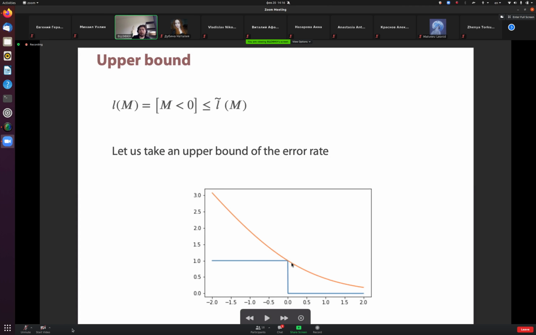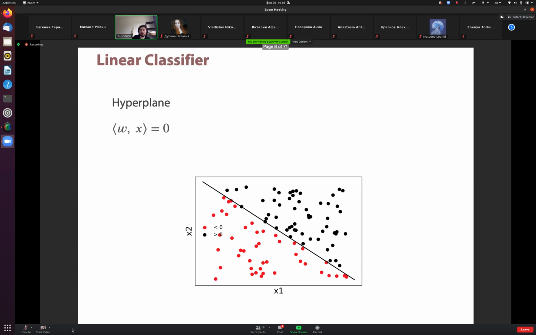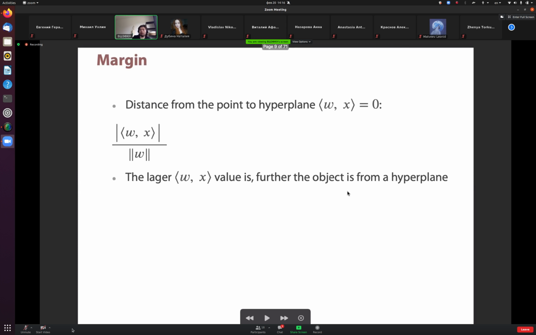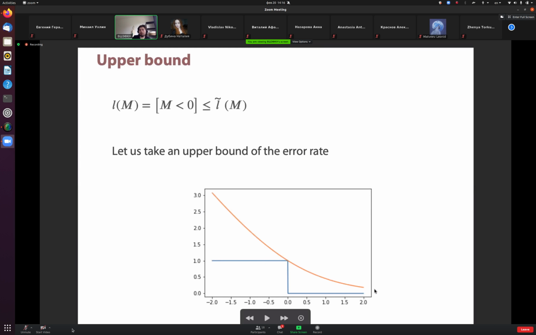So what properties does it have? See, if m is great and positive, what does it mean? It means that we give the correct answer, and as it takes a greater value, it's far from the separating line. In these terms, for example, it will be this point. This point has a big positive margin. It lies far away from the separation line. So we say, okay, if it's very far, we don't need to modify anything, and our upper bound should get closer and closer to 0.